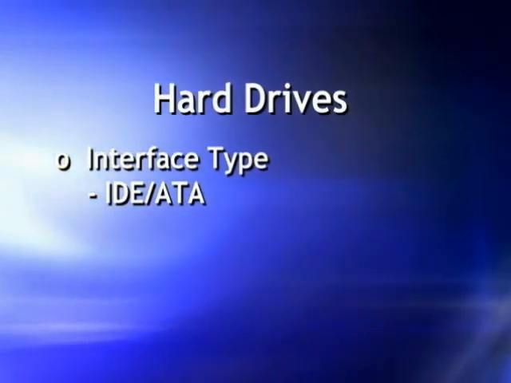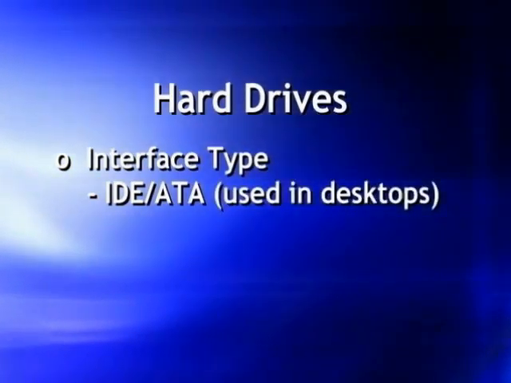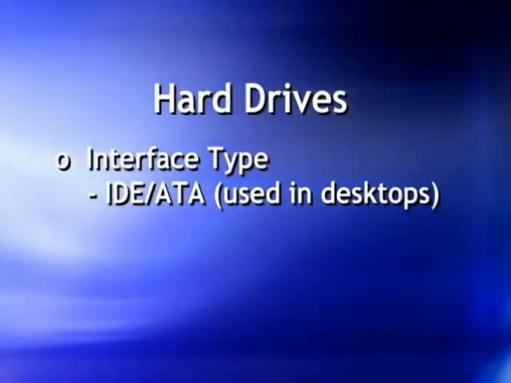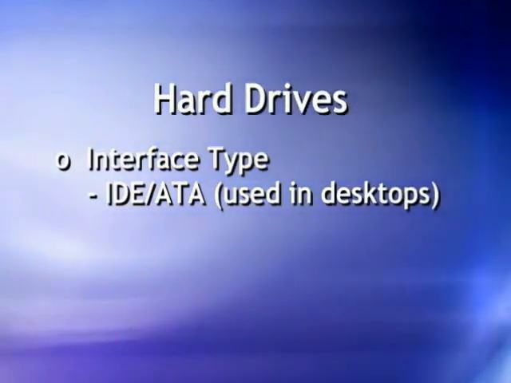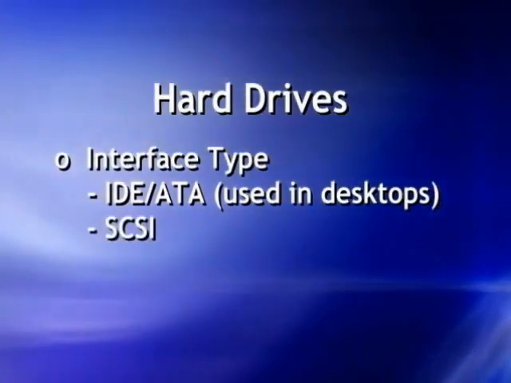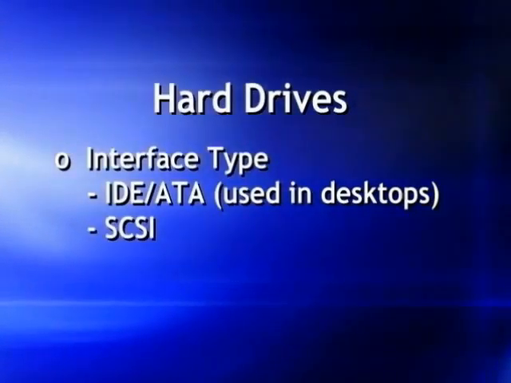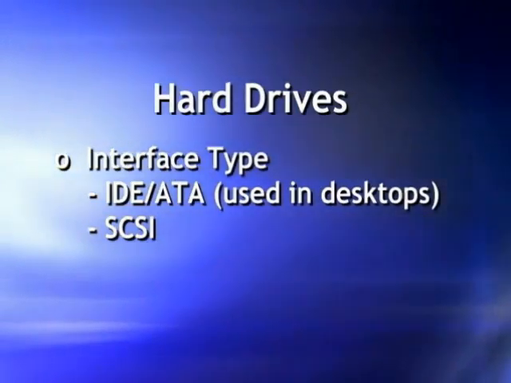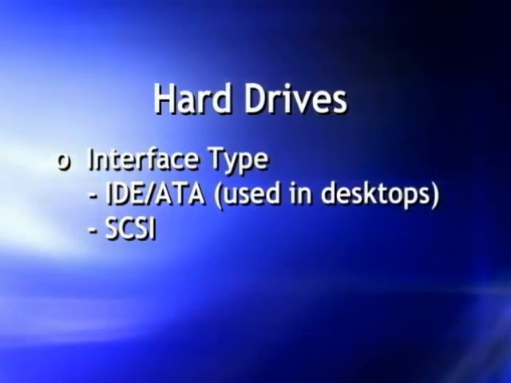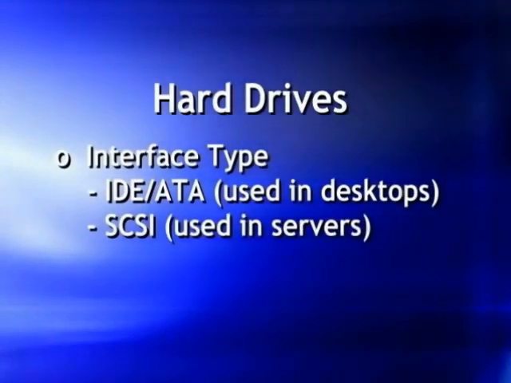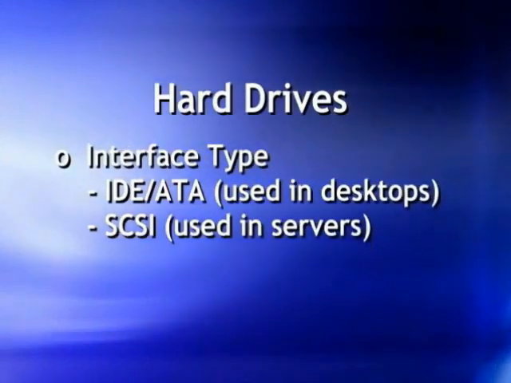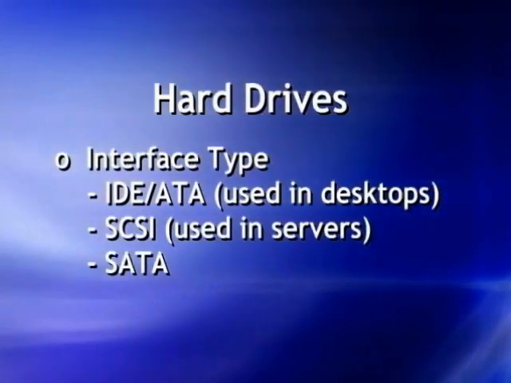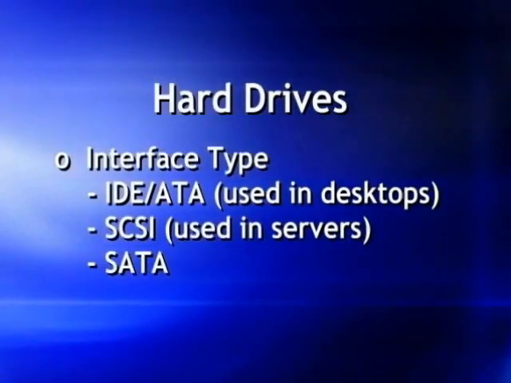Now, you might be asking, what if I only have one drive in the system? In that case, we just install it as the first drive on the primary controller, and we set it to be a master. Here's another point of confusion. Many hard drives, instead of just master and slave, have a third setting called single. On those drives, if there's only one drive in the system, we set it to single. Other drives that don't have single, if there's only one drive on the channel, you set it to be the master.